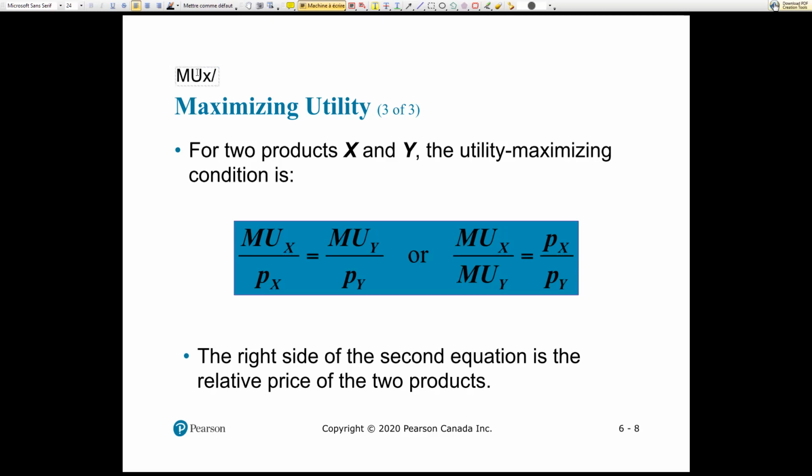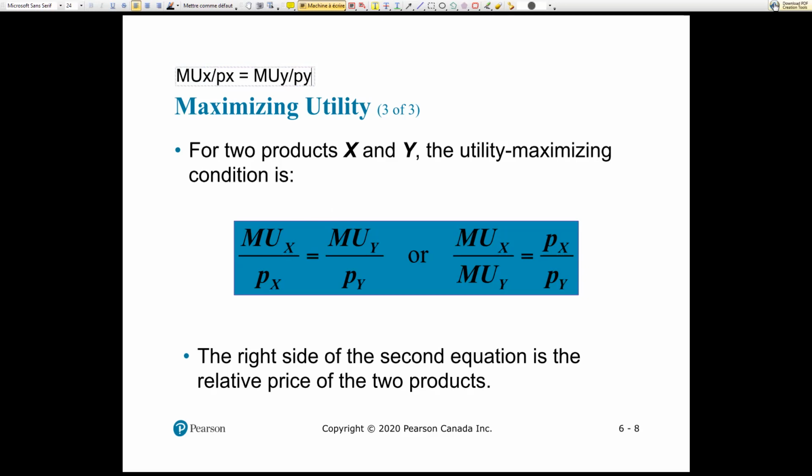So it has to be the case that I divide the marginal utility of X by its price. Otherwise, it doesn't make sense. Or it would make sense if both had the same price. Then what I would decide is just equalize the marginal utility of everything. But yeah, so this is sort of the marginal value I get by spending my extra dollar on X, and it has to be equal to the marginal utility I get from spending on Y, but divided by the price of Y, PY. So yeah, that's the optimizing decision.